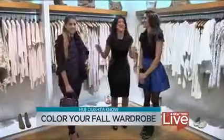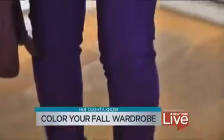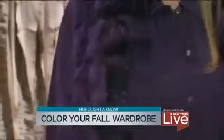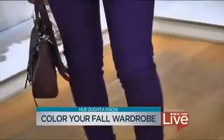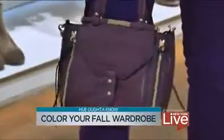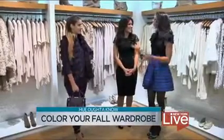Christine, you are killing me here — I want every single outfit. Tell me more about this color. One of my favorites is amethyst. You want to go with a softer fabric, like this silky blouse, with a heavier faux fur. Play around with a sexy, fun, flirty look like these skinny jeans. Wear an ankle strap shoe like these from Guess. And we love Rebecca Minkoff's handbags — this is a great crossbody, very versatile.